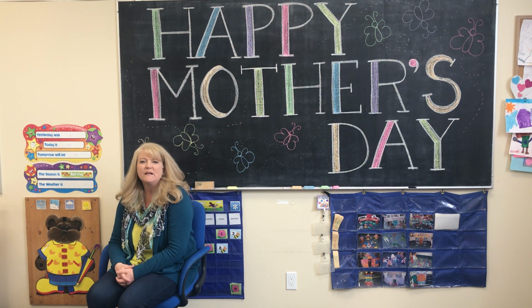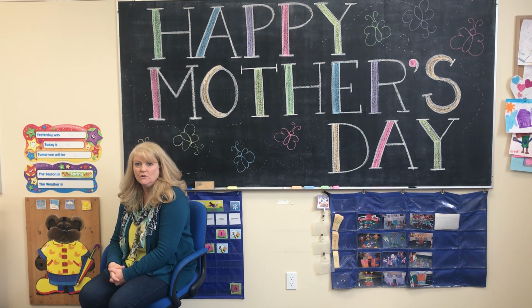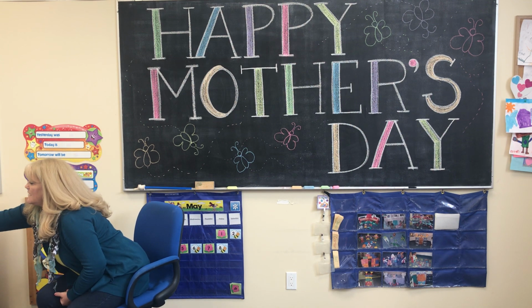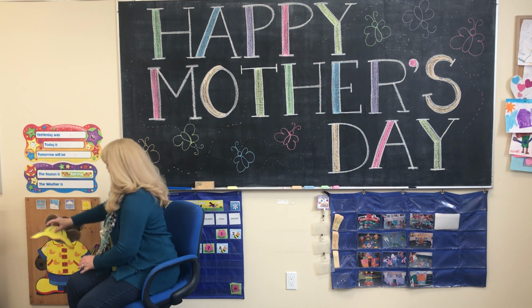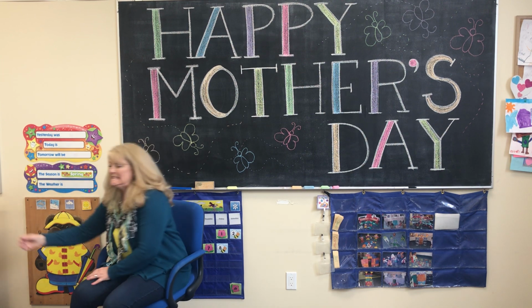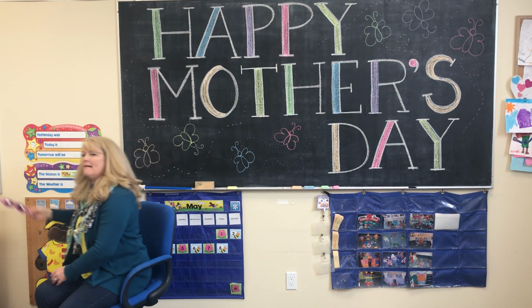And he does have a special hat he can wear too if it's rainy outside. Maybe he'll wear his rain hat today. Here we go. Maybe he'll wear his rain hat, but just in case, I'm gonna put on his sunglasses too.